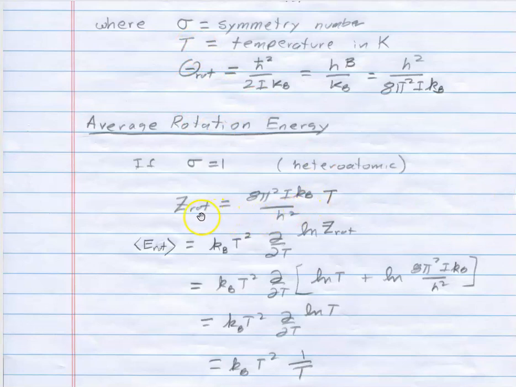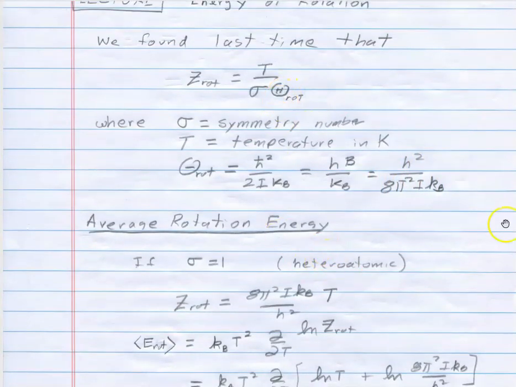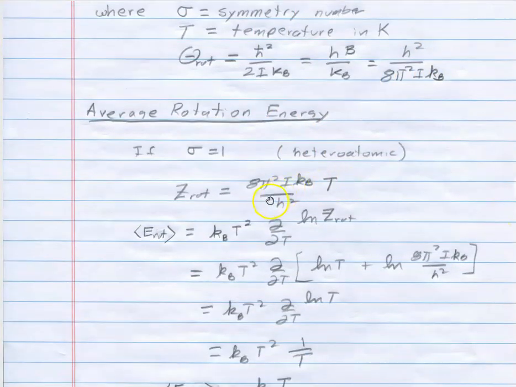The rotational partition function, well, if you look at that, I use this one here, and then I divide by it up here, and so that flips the denominator to the numerator and vice versa. So my rotational partition function now looks like this. And I can calculate the average value for rotators in this gas, these diatomic molecules, as the expectation value of the energy, and we know that's just given by kB T squared times the partial derivative of the natural log of that partition function, Z rotation.